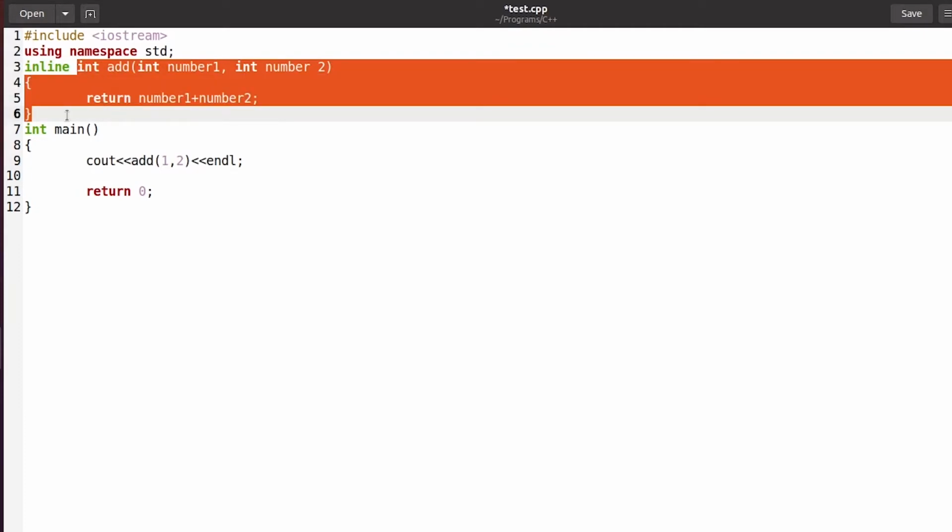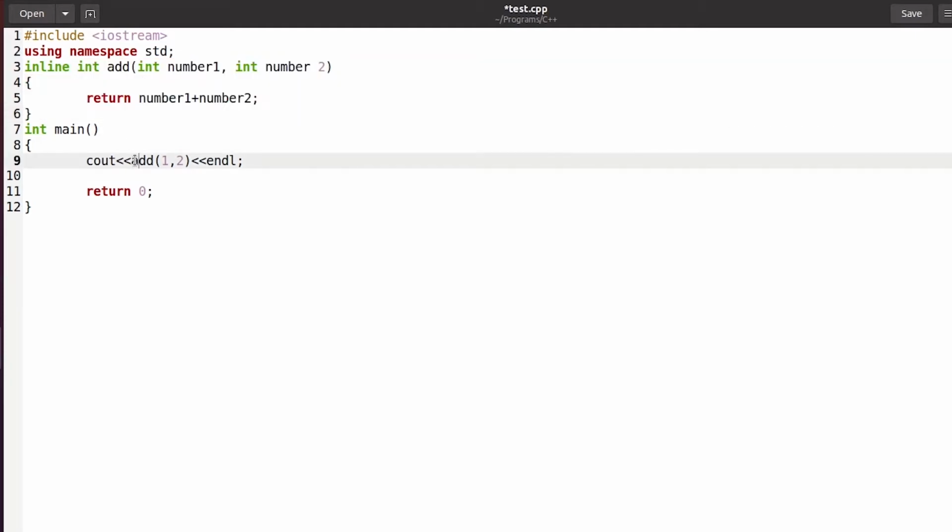Now, why is this necessary and what are the benefits? Inline functions are used for small function definitions. Hence, instead of the control passing to the function definition and back to the main function, this reduces compile time and runtime of the code, so it's more efficient.